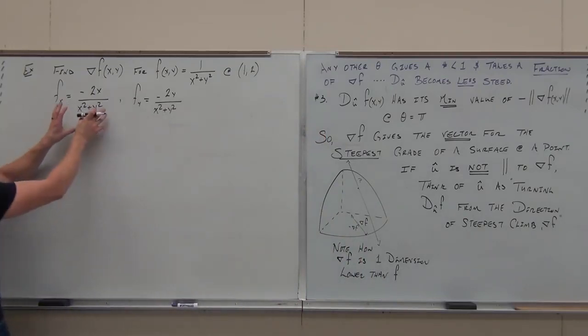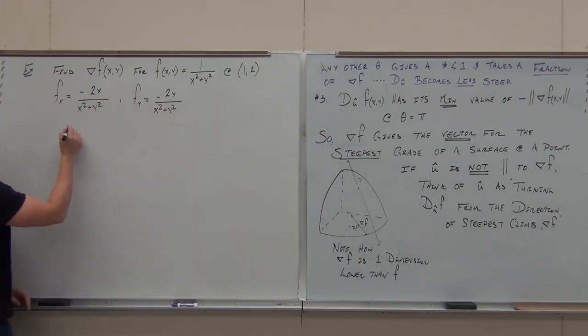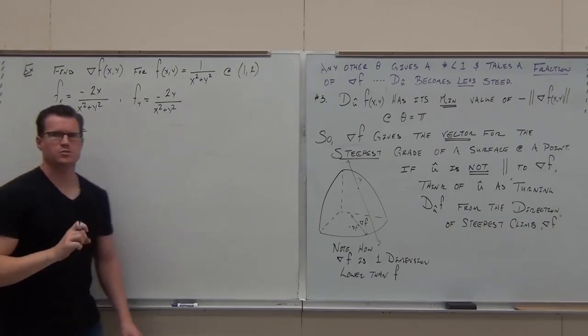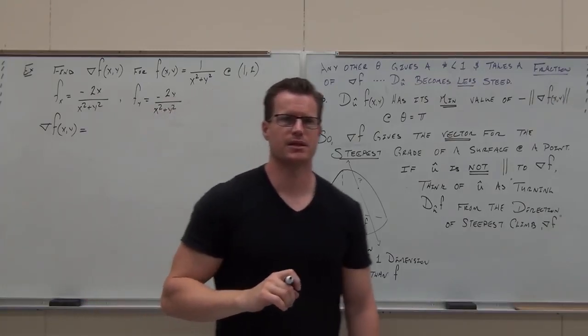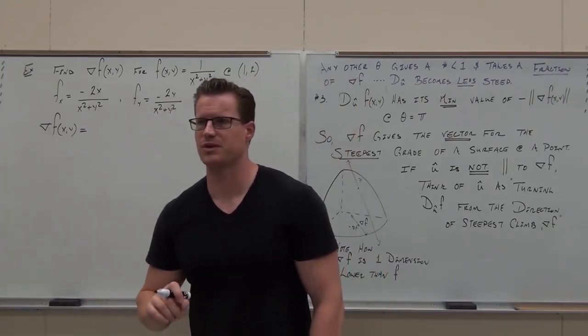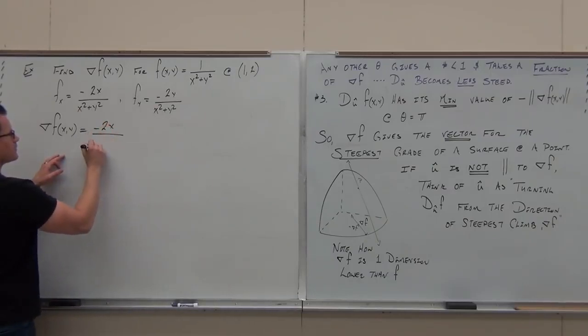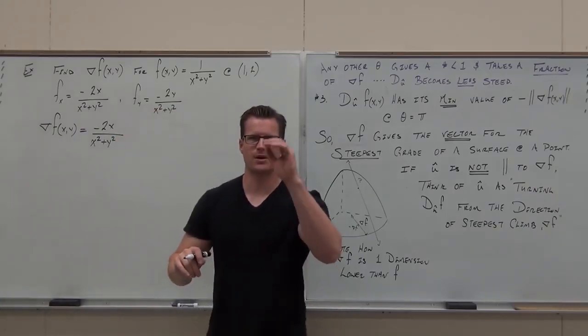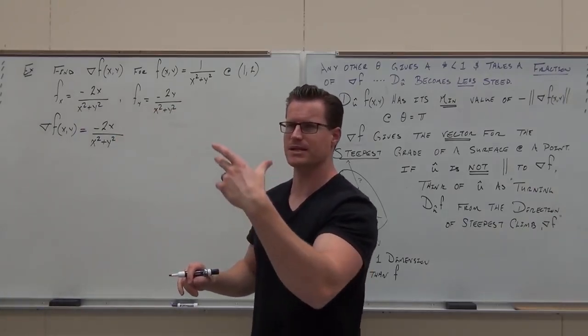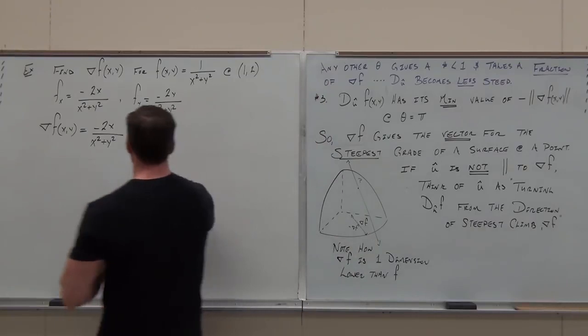Let's go ahead, since we found partial derivatives of x and y, we can now make our gradient. What's the first piece that you write for your gradient? Is it a partial of x or partial with respect to y? Partial of x. Okay, we need something right after that. Come on, everybody, what do you need right after that? Keep in mind that del f is a vector. What do you need right after that? i.